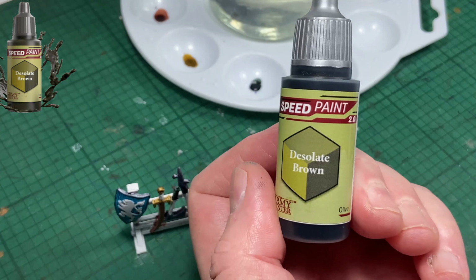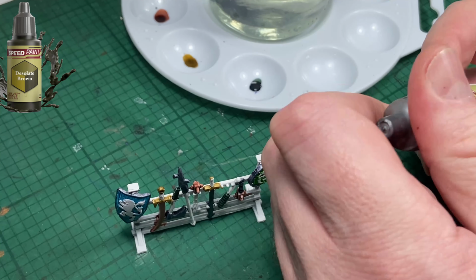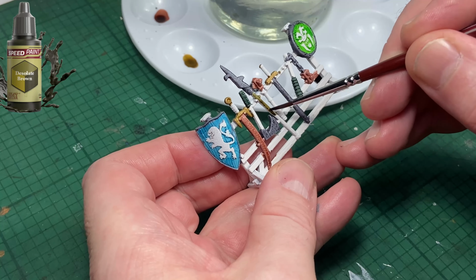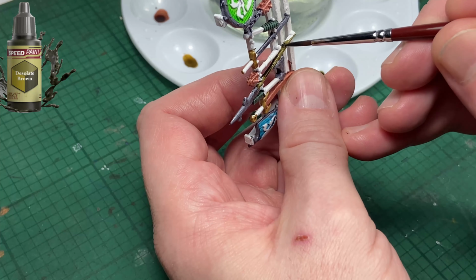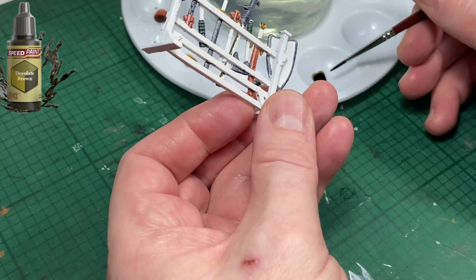Next up is going to be Desolate Brown, and I'm just going to keep it very simple and use it on one of the hand grips of one of the weapons. I think the mace in the middle is going to get this colour, and this is just to add a bit of variety to the weapons rack, not have everything looking the same.